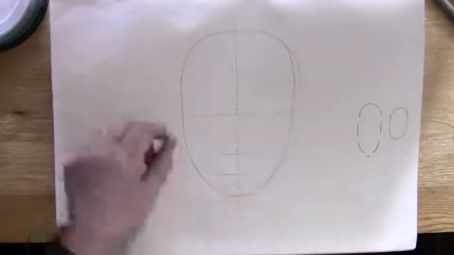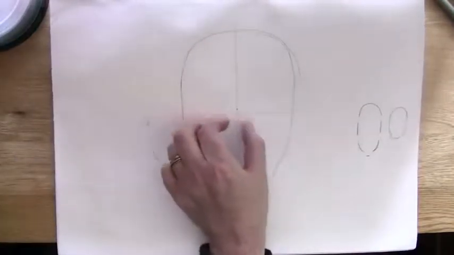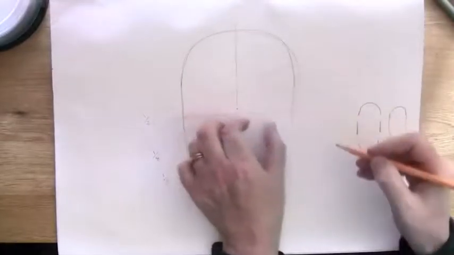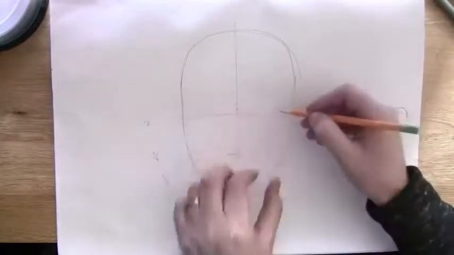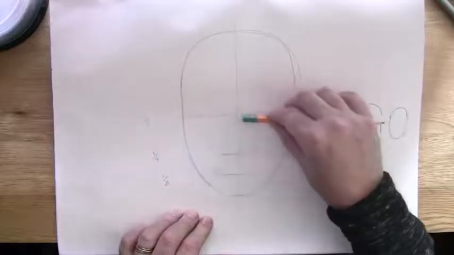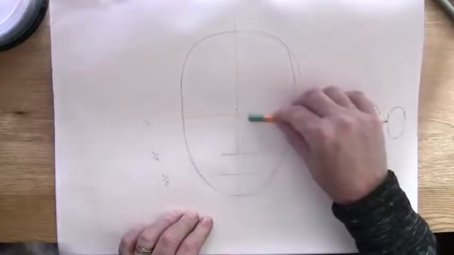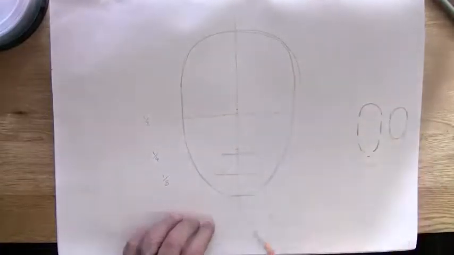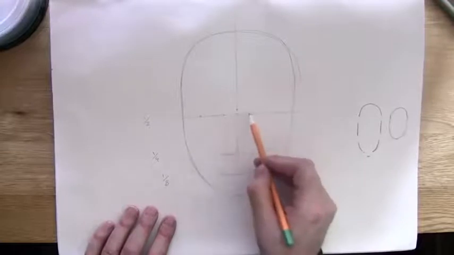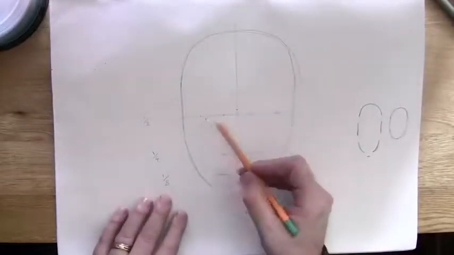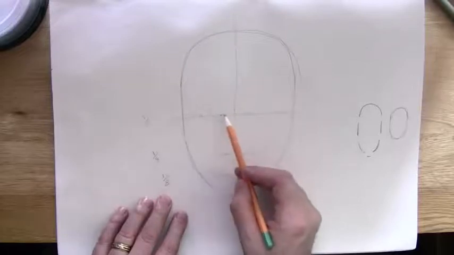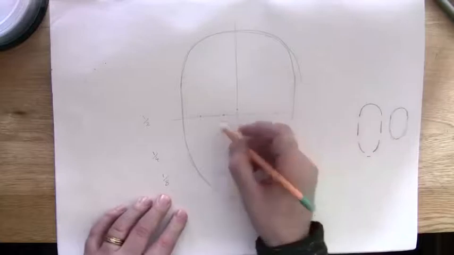So when you position the eye, you want to make sure that from the edge of your head to where the eye starts is also a reasonable size. You don't want it too small and you don't want it too big. But as you move along, you measure your eye, the size of your eye, the gap must be the same size as that eye. And the next eye must be the same size. Now the tricky part is that you've got to then ensure the gap on either side of your eyes are the same distance as that. So it's all about symmetry really, again. You want the gap from the edge of your face to where your eye starts to be the same on the opposite side.